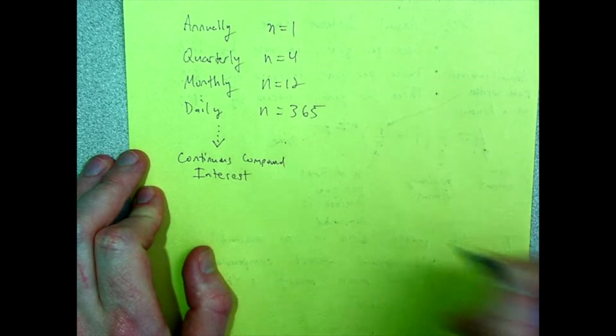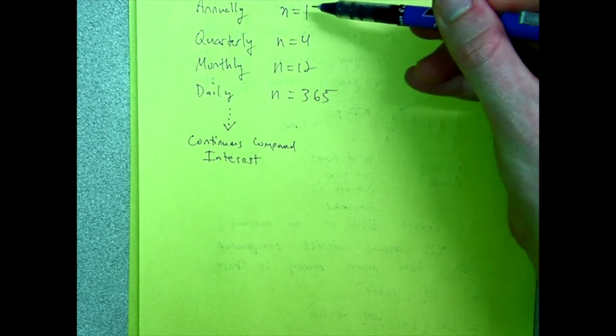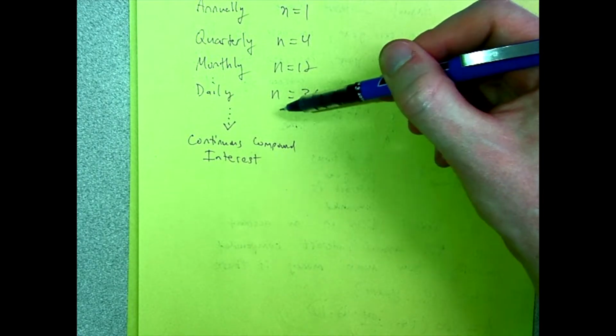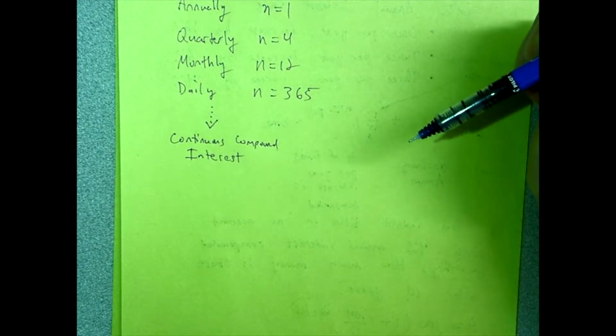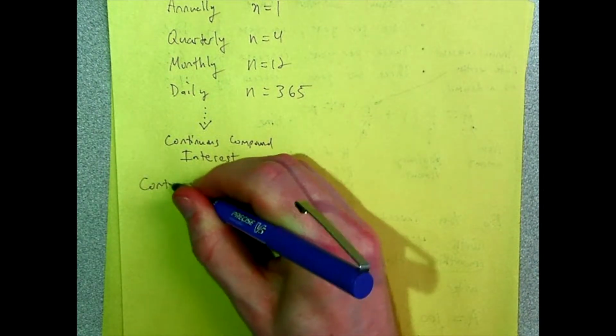That's the name that we give to a process where rather than compounding discretely, like every minute or every hour, instead we're sort of just compounding all the time. It's like the limiting terminal point of this more and more frequent compounding. What I want to say about it is the following. With continuous compound interest, where you're just sort of compounding all the time, there is actually a different formula. Okay, and here is the continuous compound interest formula.